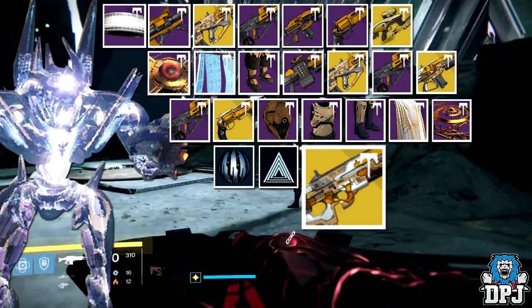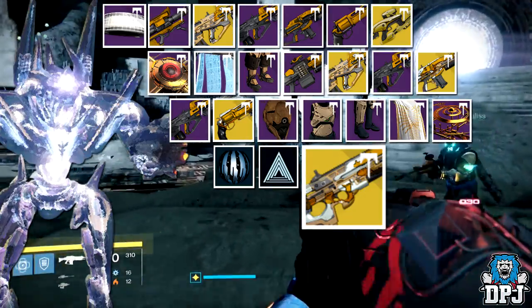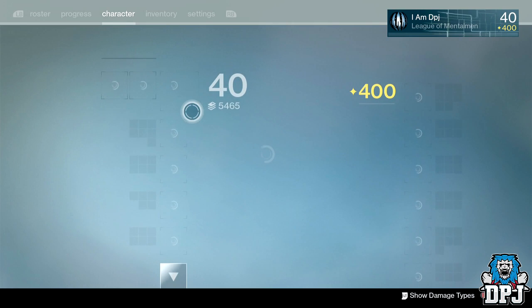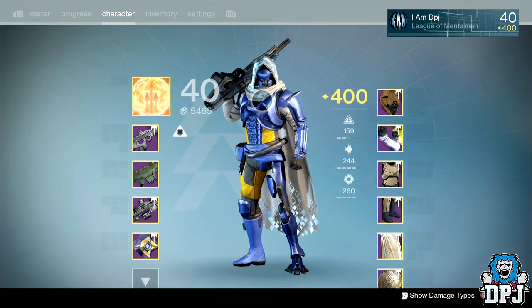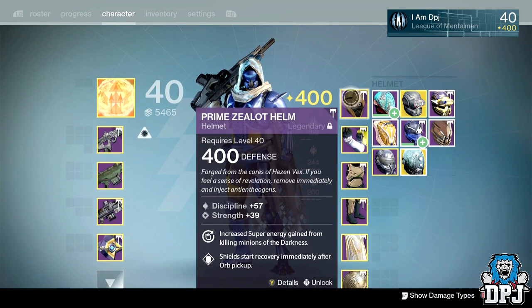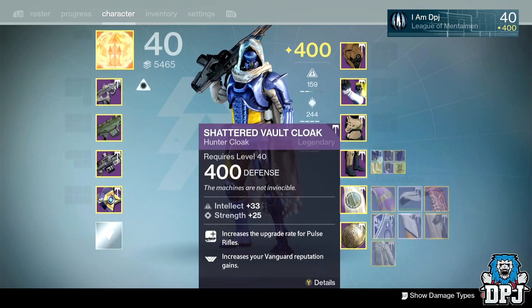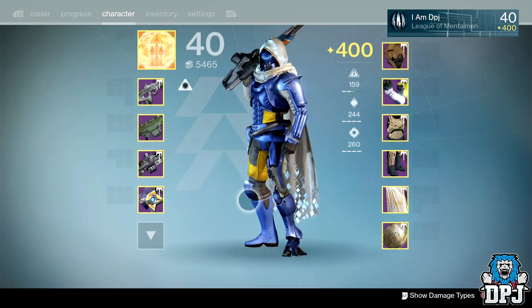Now I'm going to show you guys these weapons if you haven't seen them already, which you probably have, but we're still going to go through them anyway. So let's go. You can see my Hunter in the gear I got this week, the helmet with the ornament on, the chest piece with the ornament on, and the legs with the ornament on, as well as the cloak with the ornament on, looking incredible.